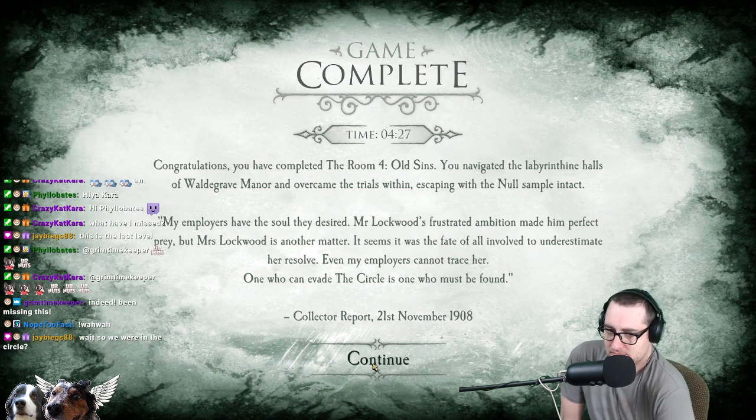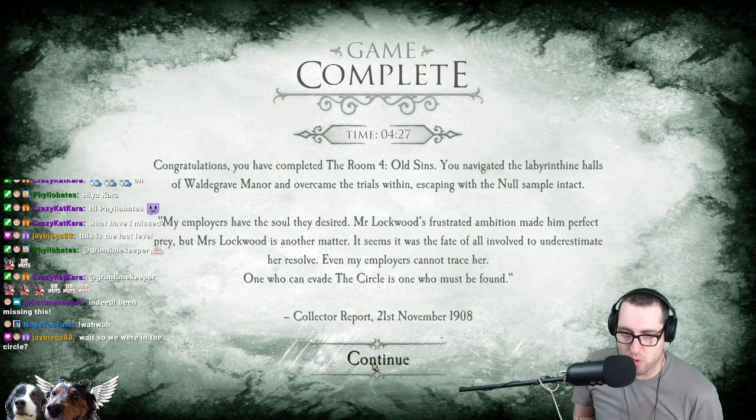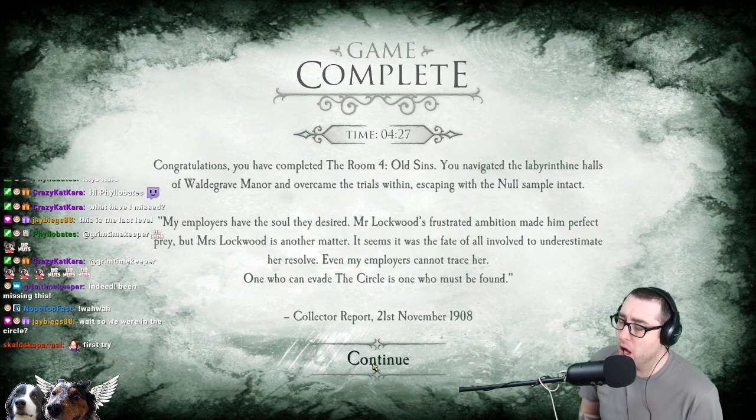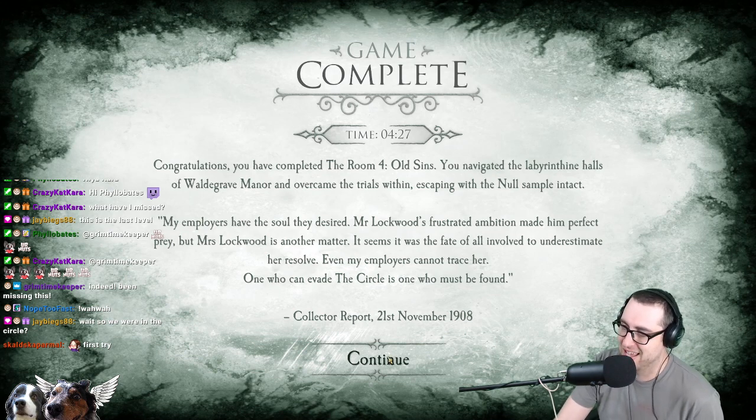Congratulations! You have completed the room for Old Sins. You navigated the labyrinthine halls of Waldegrave Manor and overcame the trials within, escaping with the null sample intact. My employers have the soul they desired. Mr. Lockwood's frustrated ambition made him perfect prey, but Mrs. Lockwood is another matter. It seems it was the fate of all involved to underestimate her resolve. Even my employers cannot trace her. One who can evade the circle is one who must be found. Collector Report, 21st of November, 1908.